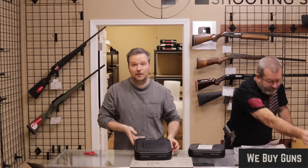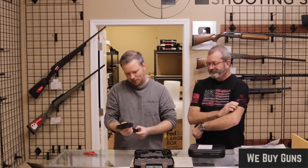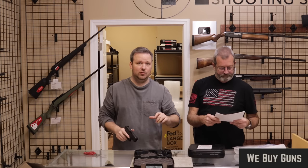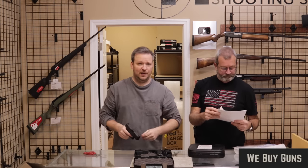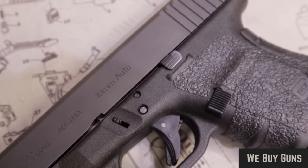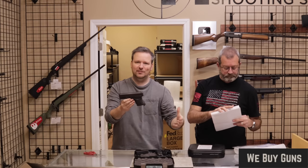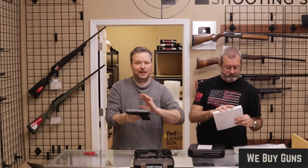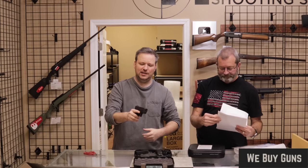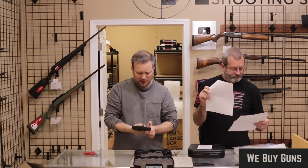All right, we have yet more Glocks. Bear with us, guys. I know many of you aren't quite there with us on the Glocks. Glock 29, 10 millimeter. So we looked at the 21 earlier in this video, which was the full-size 45 ACP. They make the Glock 30, which is the compact 45 ACP, which is exactly the size of this handgun. But this is the Model 29, which is the 10 millimeter version of the Glock 30. That's a lot of numbers, but anyway, also a very blocky design, but in the 10 millimeter, these Model 29s are very popular handguns. Really cool, this one here has four magazines.